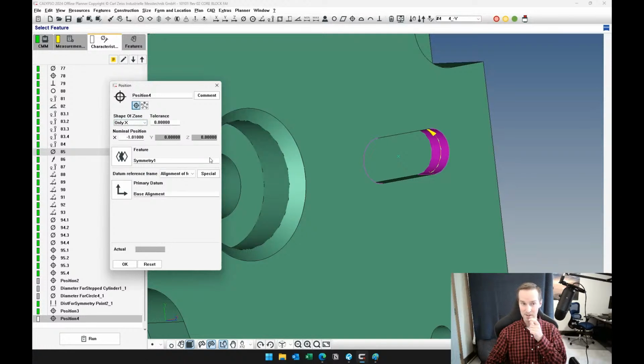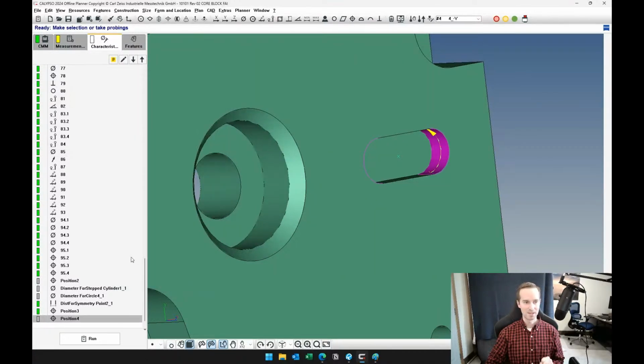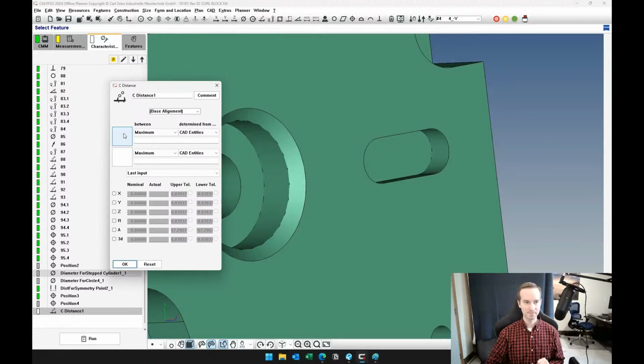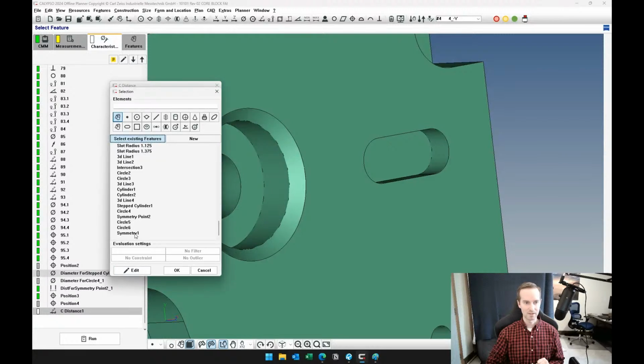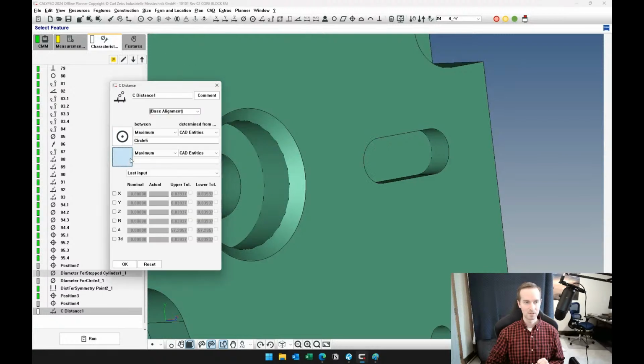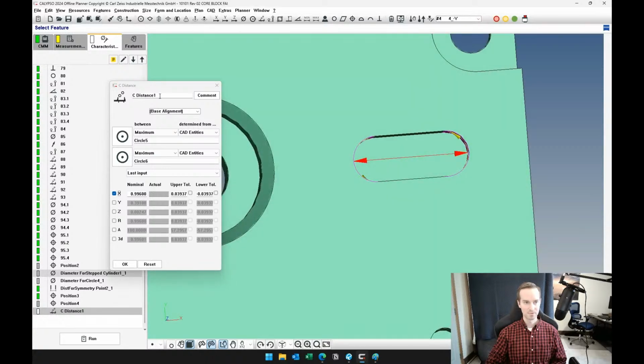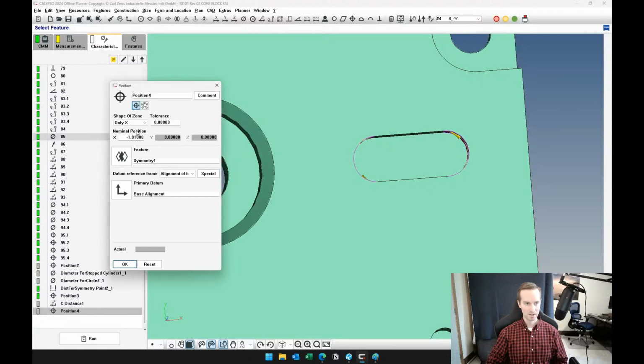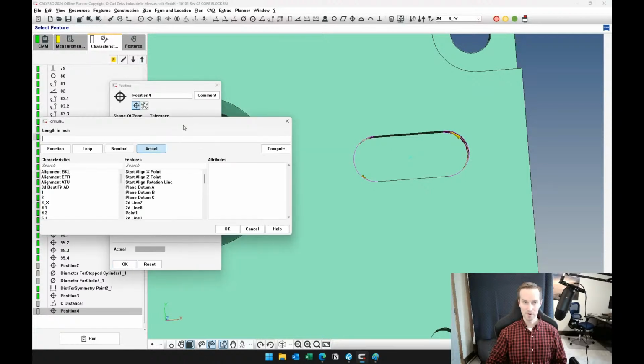The only problem here is we can't do MMC directly. We can't report that. However, we can use a formula. So I'm going to put in a caliper distance across the length of the slot. So from circle 5 to circle 6, we're using the maximum distance in x. So then in our position tolerance, we can go here, right-click formula.